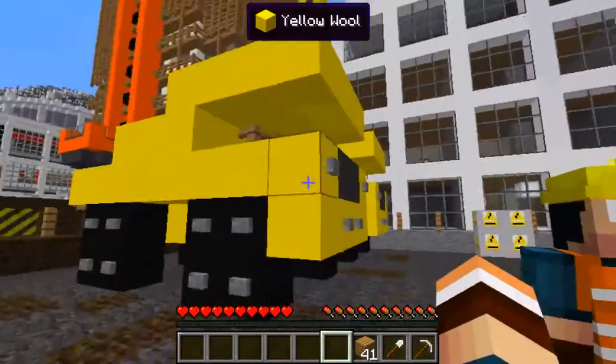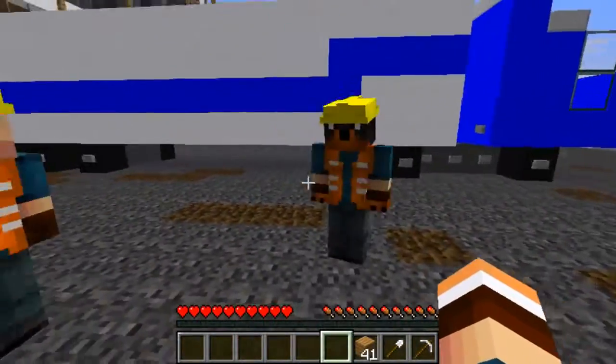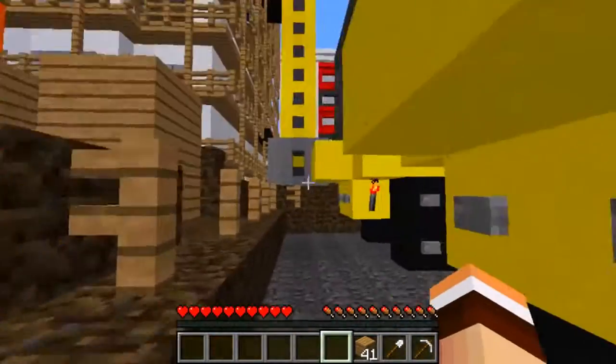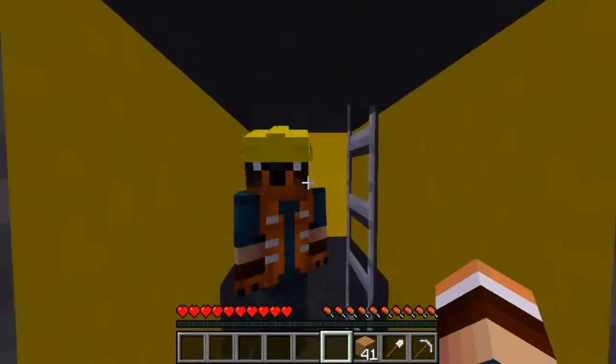Are you afraid of heights, little Donny? I am a little bit. Well, we fly the helicopter, it's not too bad, but it's kind of dangerous up there. Okay, let's make our way over and let's get started. Okay, I'm excited for this job. How do you get up the crane? Let me see. Oh, I can see the entrance here. Okay, Donny, I'll follow you because I'm a little bit scared of heights, I think.